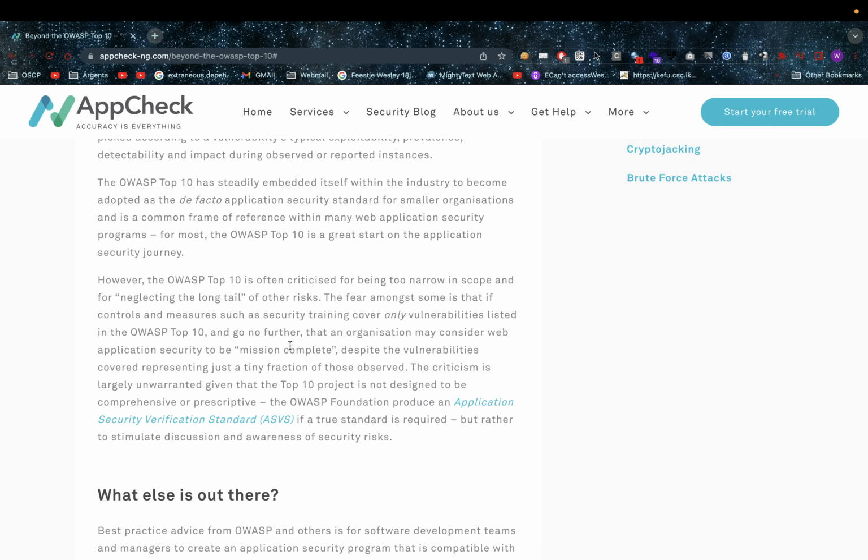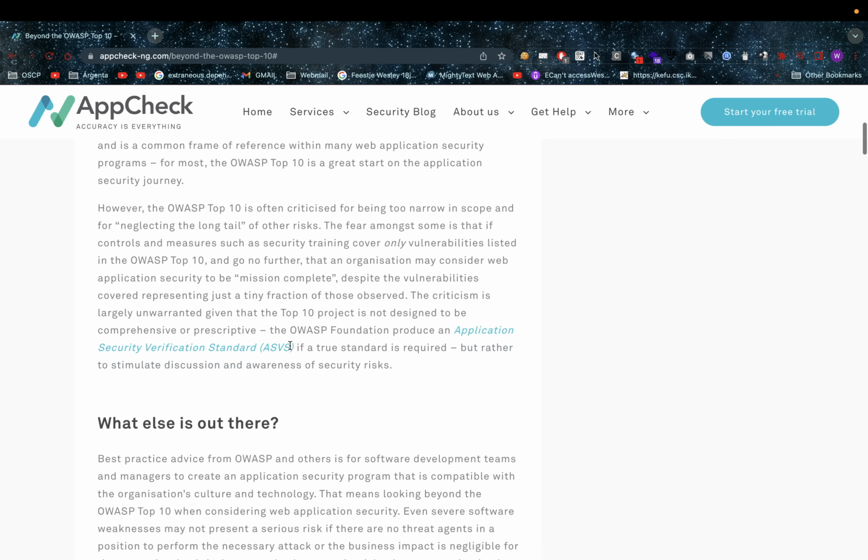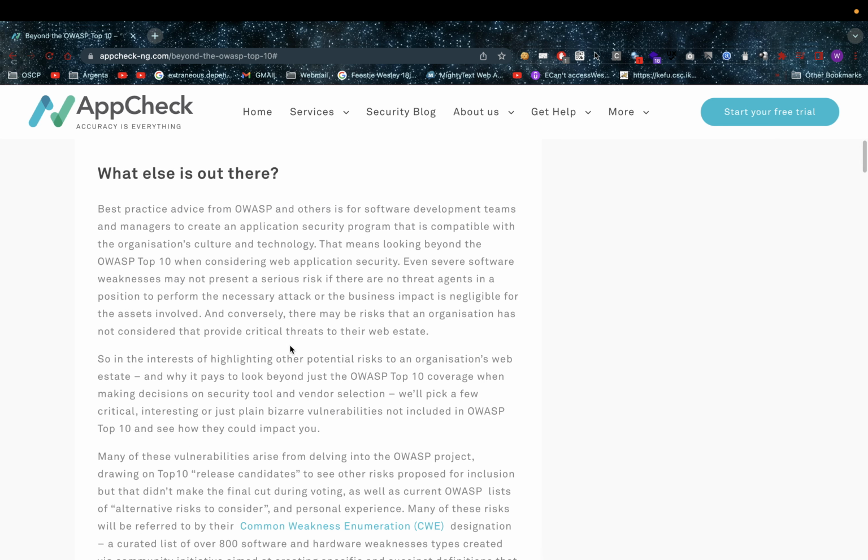The criticism is largely unwarranted given that the Top 10 project is not designed to be comprehensive or prescriptive. The OWASP Foundation produces an Application Security Verification Standard if a true standard is required, but the Top 10 is rather to stimulate discussion and awareness of those security risks.